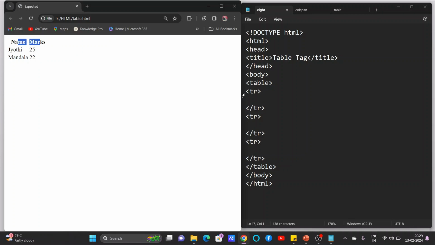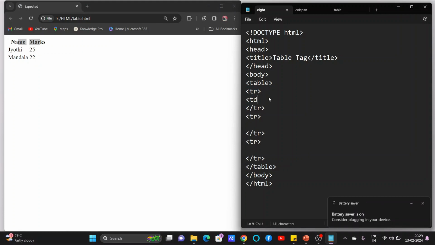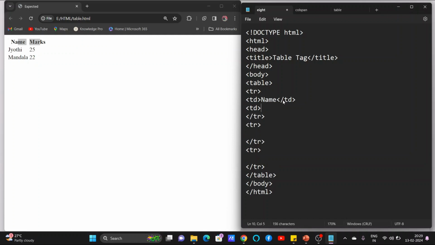Let's add them. First row, td name /td, td marks /td.